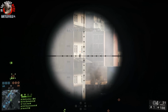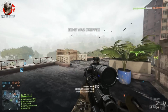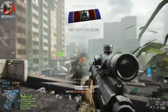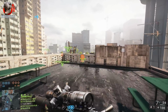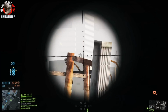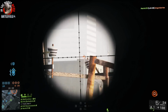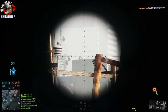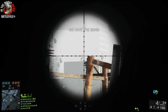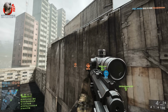So what really makes this stand out over the M98B? Well, it's the bullet drop. They've changed the way the game works a little bit in terms of bullet drop. You have to factor in a separate statistic now, which calculates how quickly a bullet's going to drop over range. The number assigned to the SRR-61 is 5, tied with the FYJS for the lowest in the game. So when you shoot this thing, the bullet drop is going to be very predictable because there's not a lot of it. In contrast, if you were using the M40, which I consider to have a lot of bullet drop, it'll be very difficult to hit long-range targets.